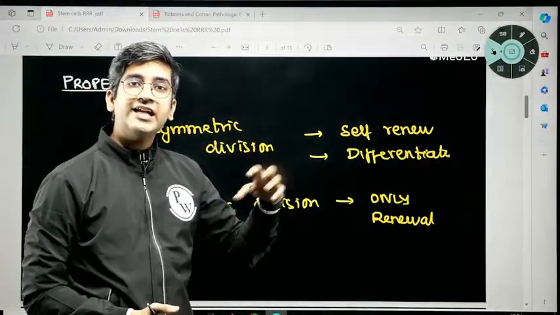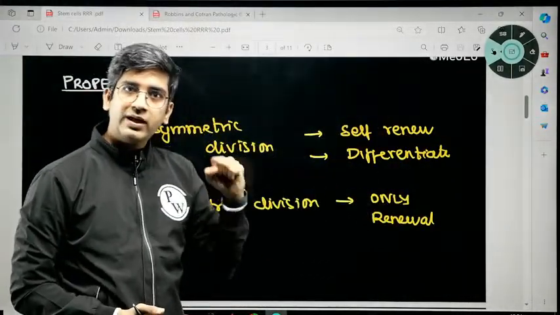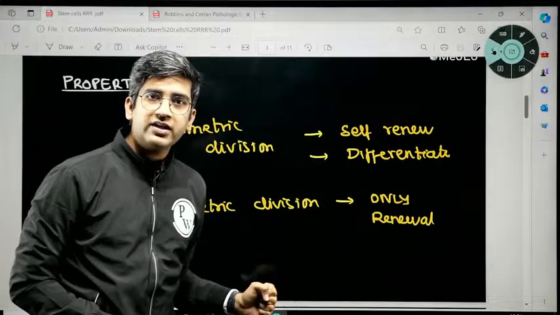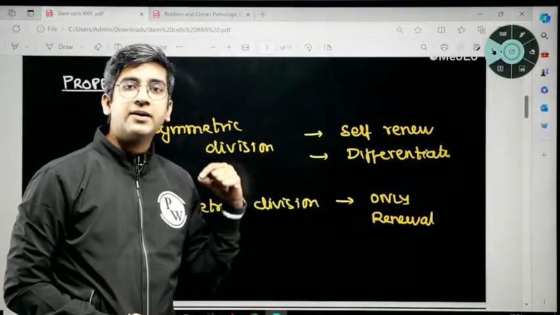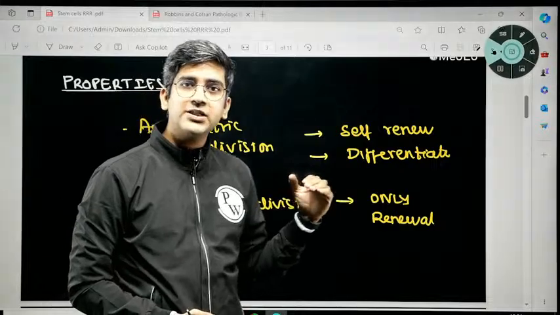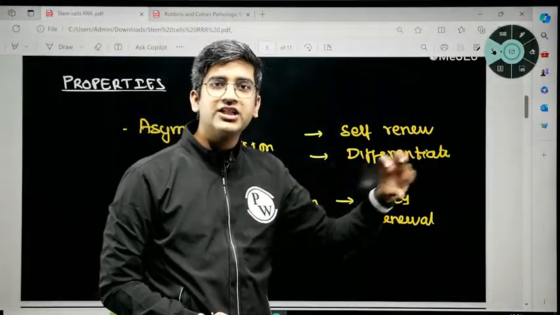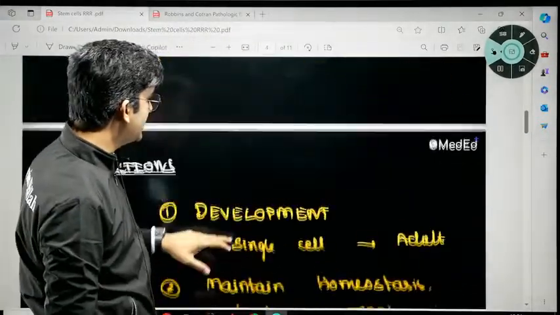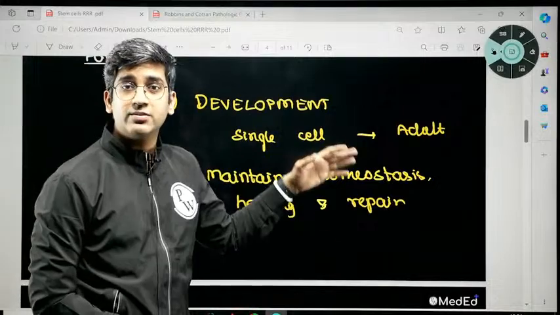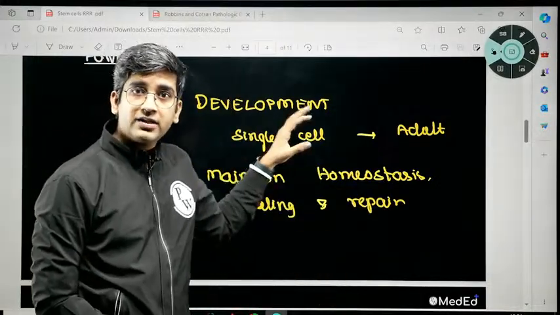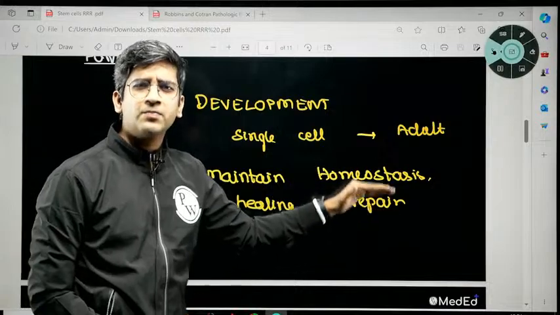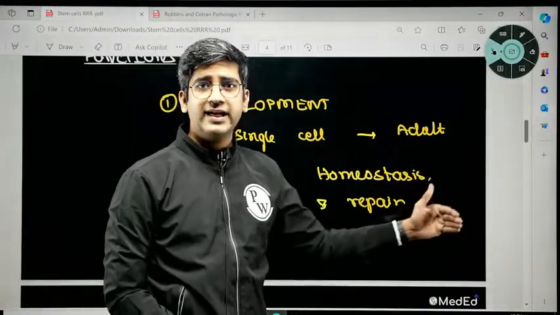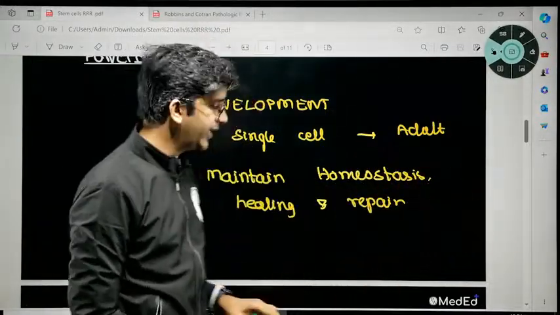Asymmetric division means it can renew and come back to the stem cell pool, and also it can differentiate. Symmetric division means only renewal. Symmetric division will be there in the very, very early part of the zygote. Asymmetric division happens when my zygote and the fetus mature a little bit, right? Which means I have different functions of the stem cells as well. Development, that's embryogenesis, is one important function. Not just that, to maintain homeostasis, whenever there's damage, I require that to replicate. To repair also I require that, right?